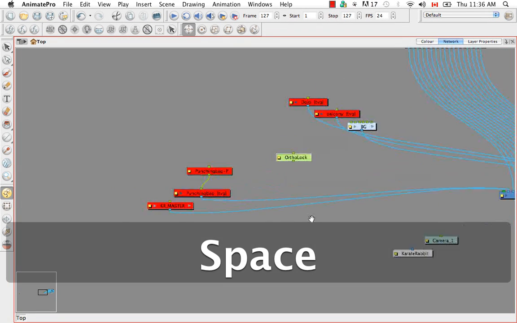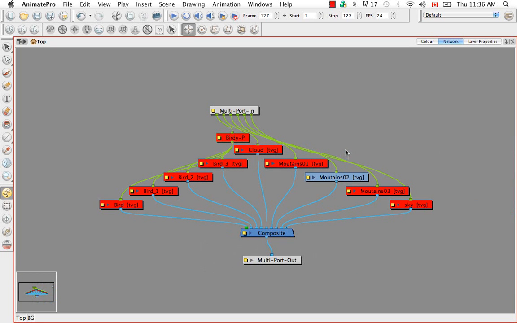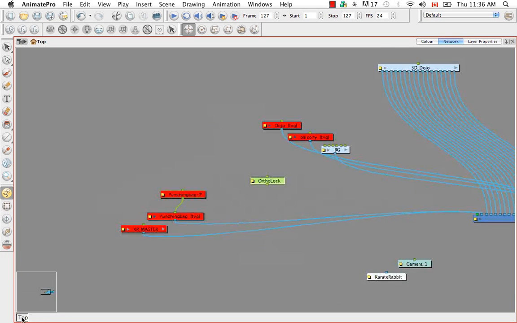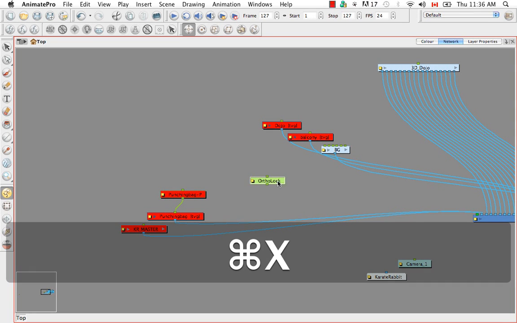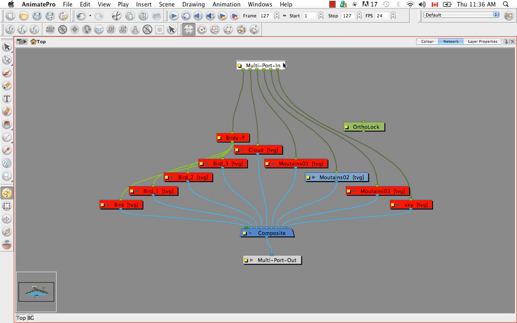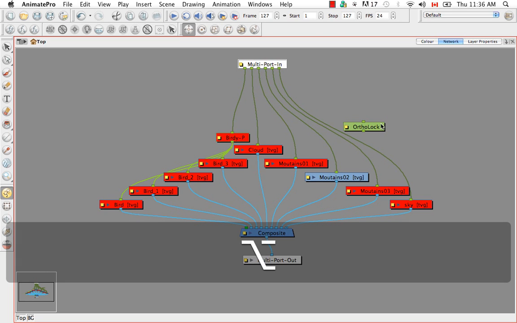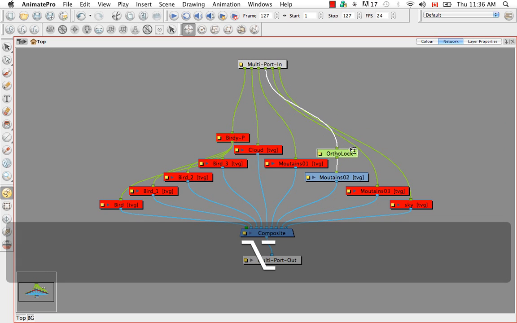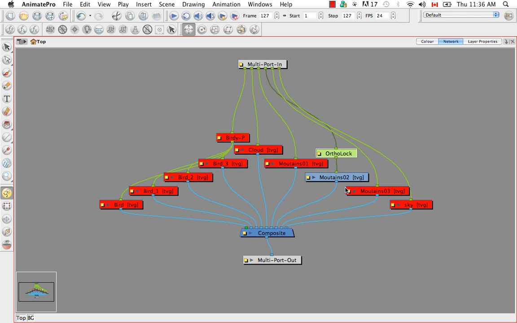And actually I should have brought it into my BG layer. Let's see if I can cut this. And voila, paste it in here. And so now what we're looking at is the mountain. So what we're going to do is use our Alt to drag the ortho lock over our mountain. And that's all you really need to do.